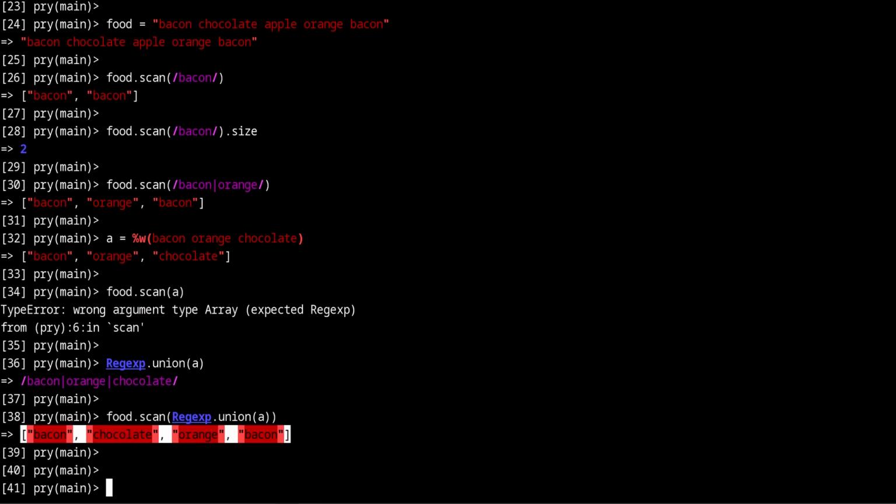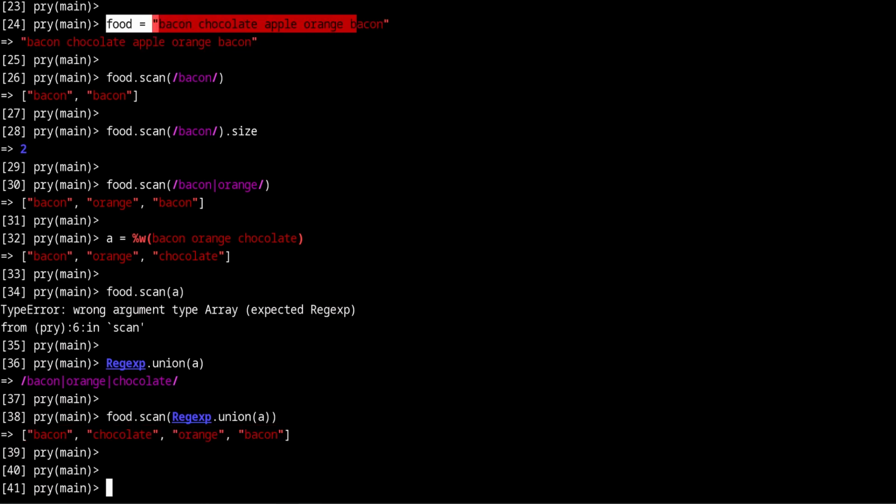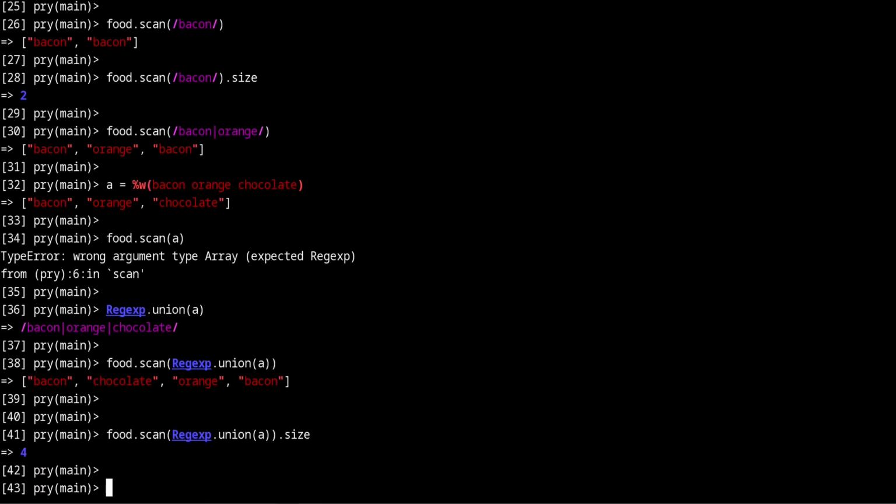So the output is all of the words from our food string that match the regular expression. And now if you want, like before, you can count them like that. So that's how you take an array and convert it into a regular expression using the union method.